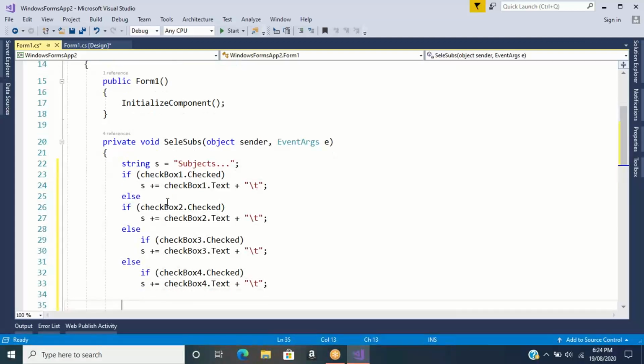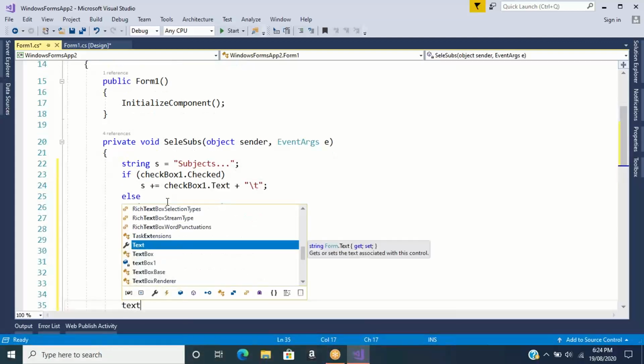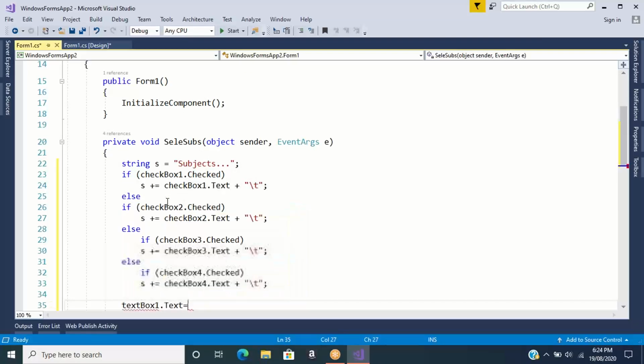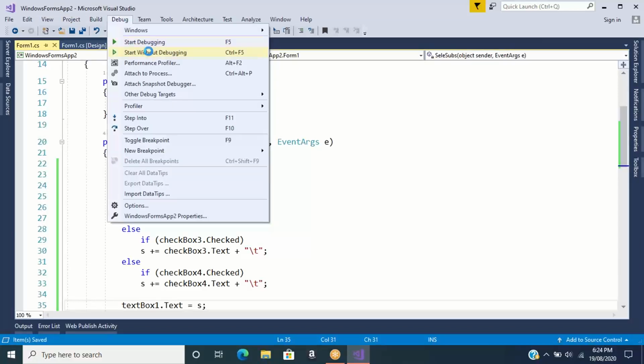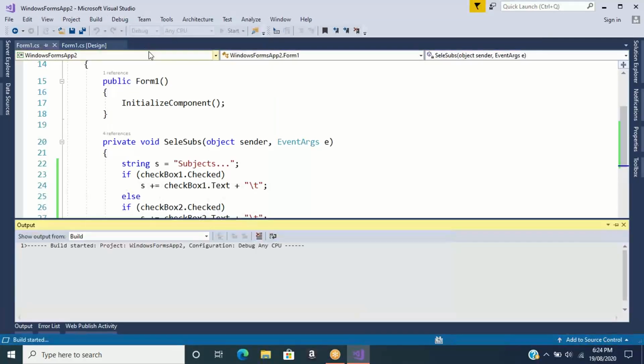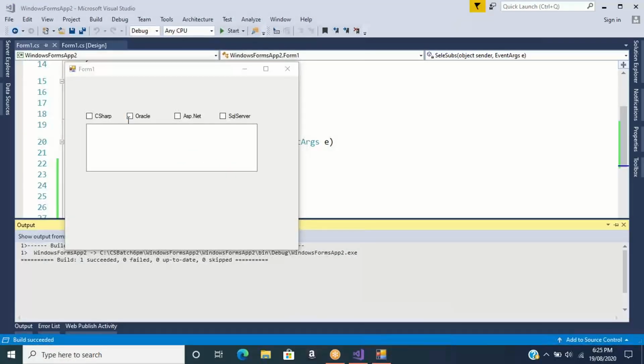But this should be connected to the text box. textBox1.Text = s. Let's see how it works. Execute. Yes, first I select Oracle. I got Oracle.